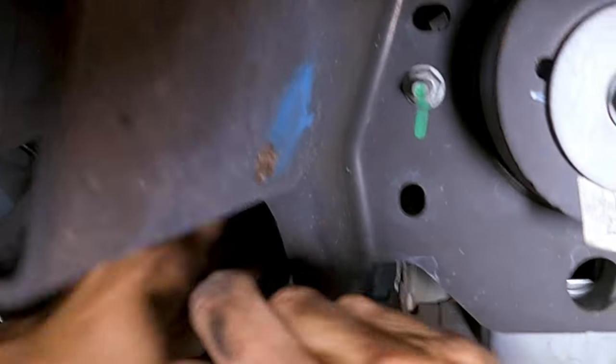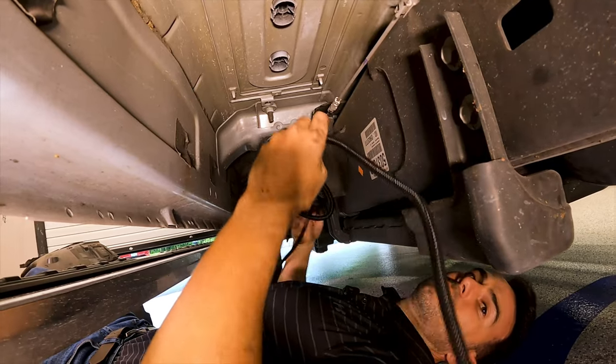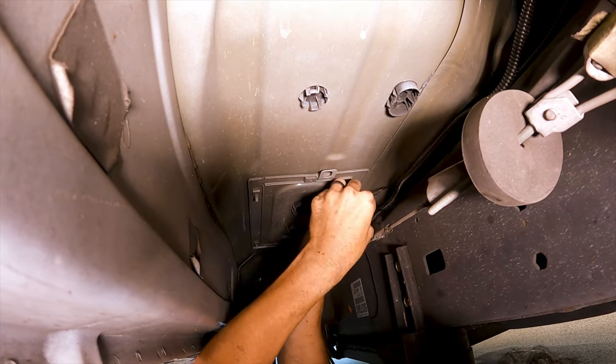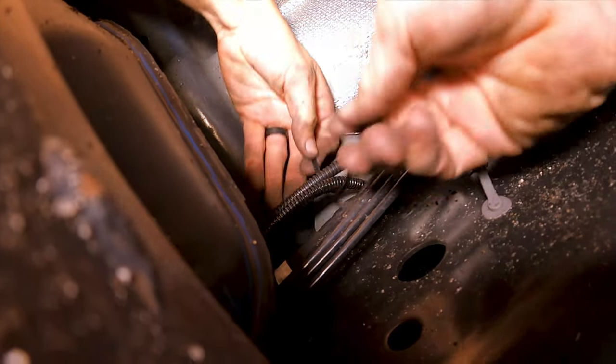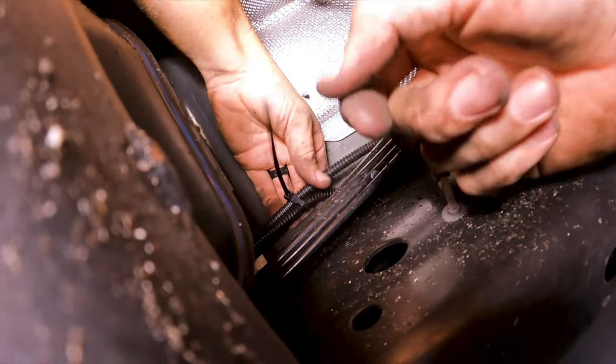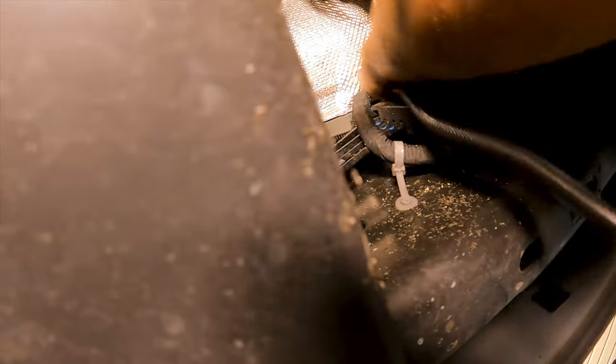So after we get to the end of the truck bed, we're gonna make a small right and we're gonna follow this along here. Don't install anything on this, as this is your parking brake, so you don't want that wire getting pulled. As you can see, this is right in front of the fuel tank right here. That's gonna be one of your last zip ties. So we'll follow this. We'll actually go ahead and pull this through. You can see there's already a couple different wire looms here for various options on these trucks. Go ahead and bring this through.